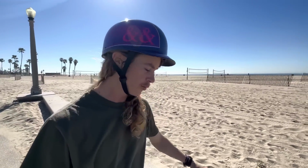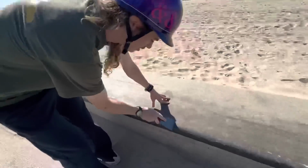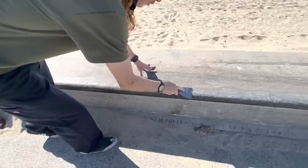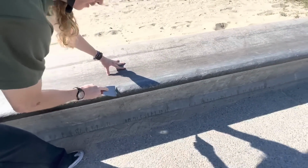So what this is for is when the wax gets too waxed up, then the sand gets mixed in, and it's grimy. So you gotta scrape up some of the wax here before re-waxing. Just make sure not to damage the ledge though.